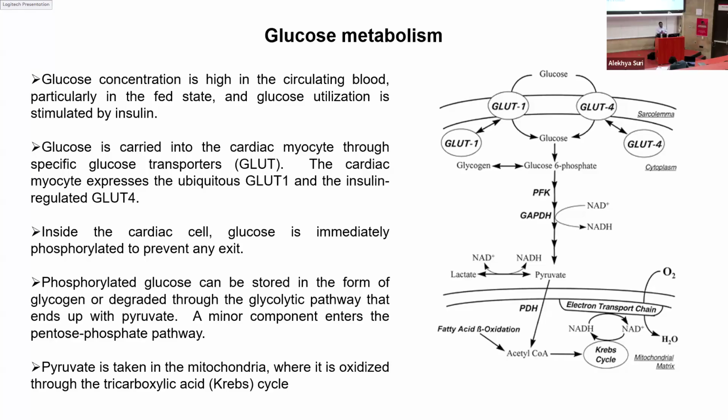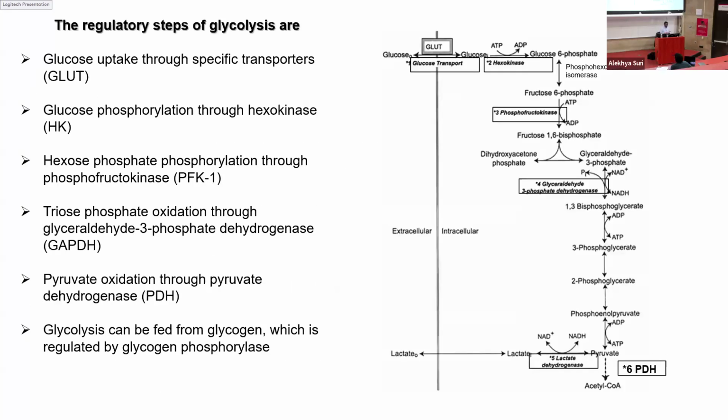The glycogen will be mobilized mostly depending on the substrate availability. If you have more fatty acid, the glucose will be converted to glycogen and stored. And then once the fatty acid level goes down, the glycogen will be broken into glucose 1-phosphate and then to glucose 6-phosphate and enter into the glycolytic pathways. Some of the glucose will undergo the pentose phosphate pathway. It will produce the 5-carbon sugar, which is important for nucleic acids and some of the signaling systems also. So what is important here is the regulatory steps.